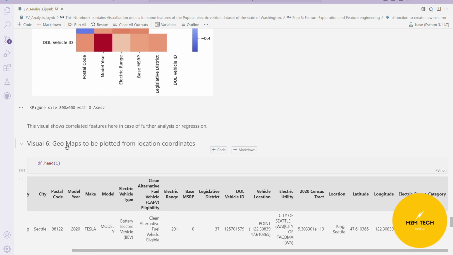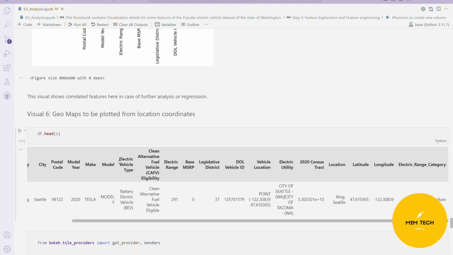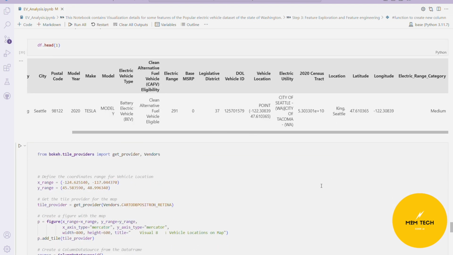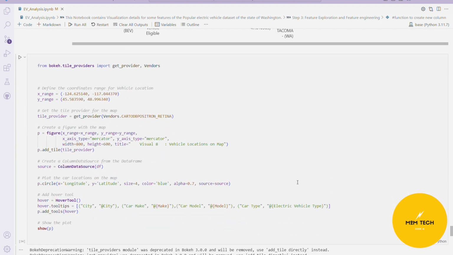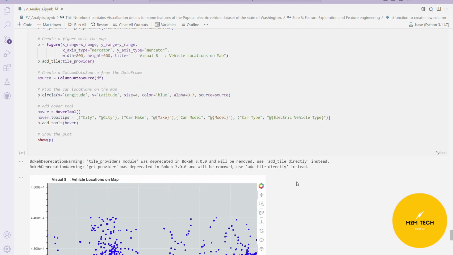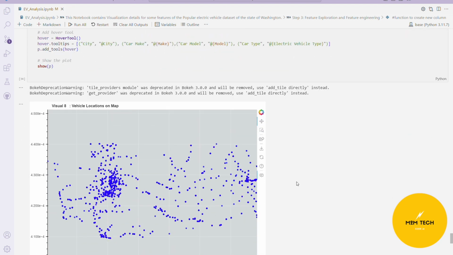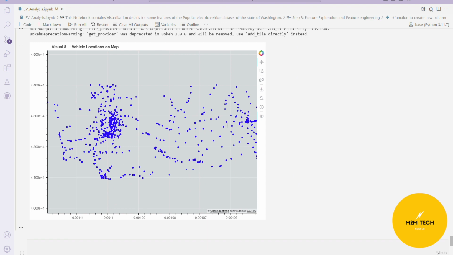And finally, I decided to create geomaps based off the latitude and longitude columns that I previously created. And I used Bokeh for this. And this is what my map looked like. And this is just latitude and longitude points from the data set.